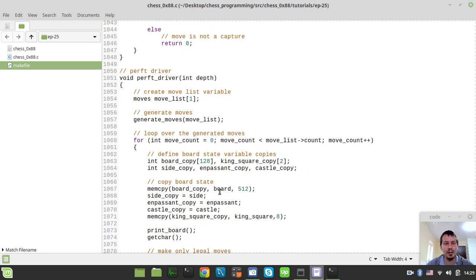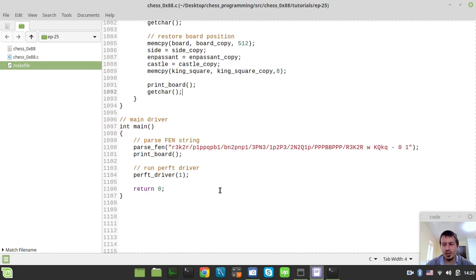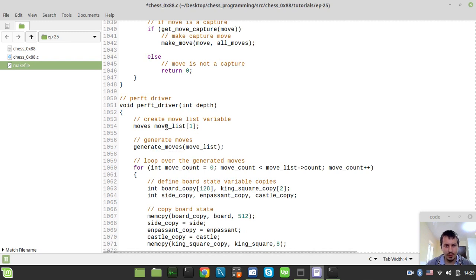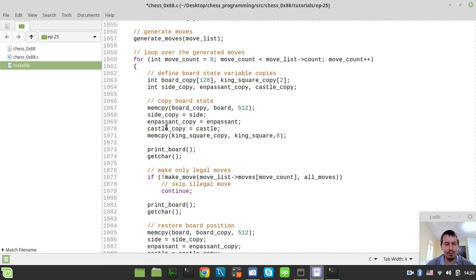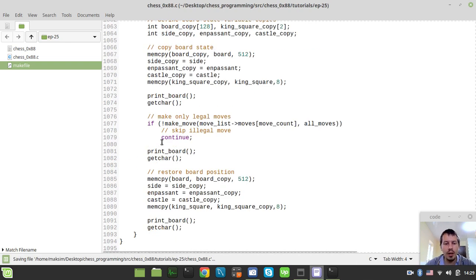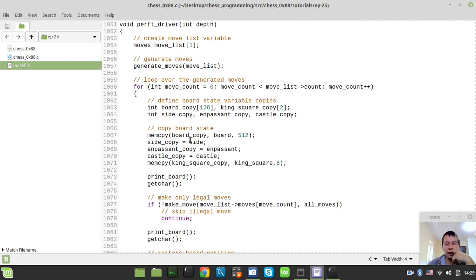Well, okay guys, now the first part of the moment of truth is about to come. So, ladies and gentlemen, well, I really doubt that there are any ladies watching this series, but still, please welcome to the perf driver test drive. Okay, so perf driver with depth 1, which means there's nothing to add anymore. So okay, hold on, I also need to add the recursive call. Okay guys, just hold on a second. One more important thing here, because otherwise it won't work correctly. Bear with me please.